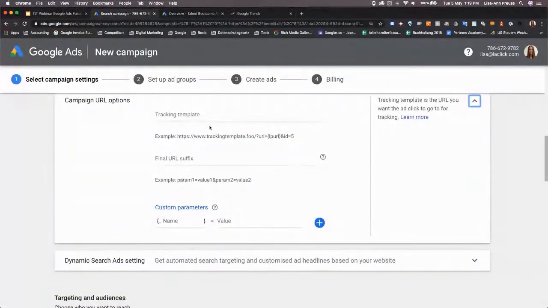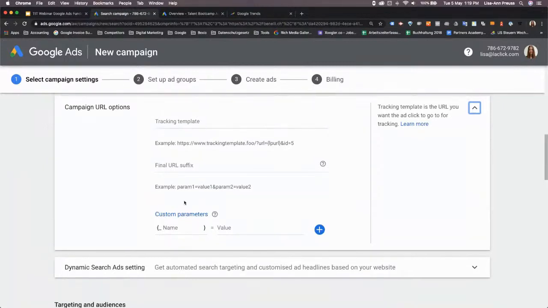Next, he can insert campaign URL options, and this is great for those of you who have third-party tracking parameters that they need to insert here, which you can easily do. As for Mr. Benelli, he doesn't use any third-party tracking tools, so he doesn't need to insert any custom parameters here.